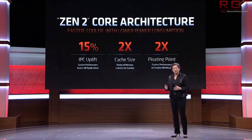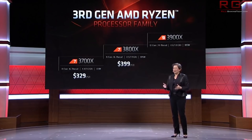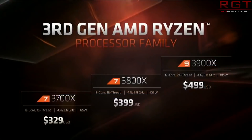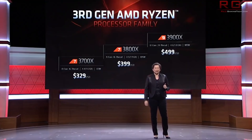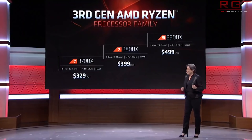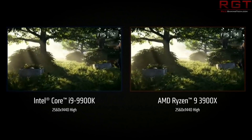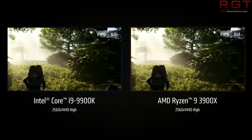Very interesting stuff — I really like seeing AMD being so competitive. AMD is just being super aggressive and I love it. I love how competitive both companies are being, because we're seeing really interesting products from both of them. AMD has woken Intel up from a long, long sleep, and Intel is now delivering cool products, which gives us as consumers great choice and real competition across the CPU lineup regardless of budget.